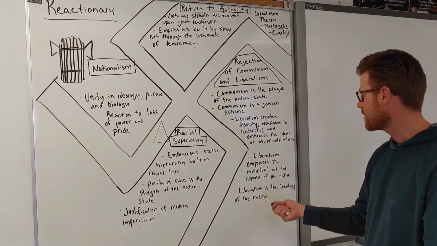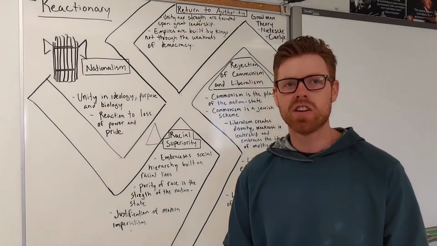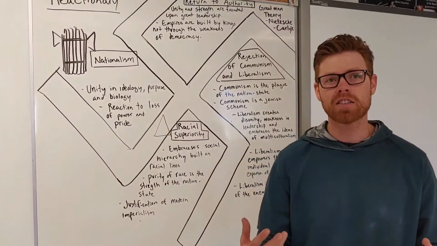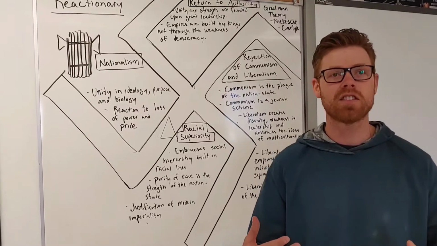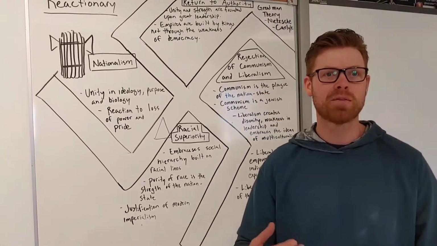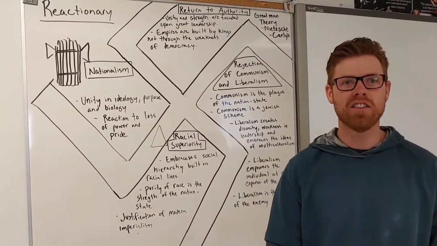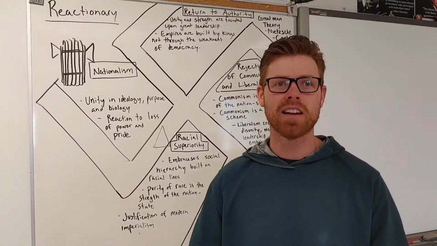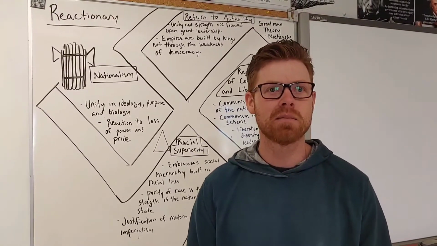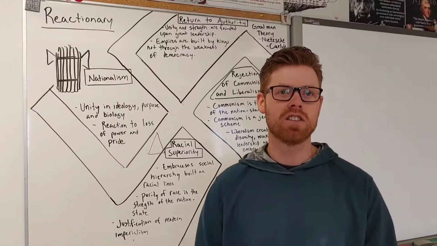And then the last thing is that they believe that liberalism is the ideology of the enemy. If you think about the fascists in Germany and the fascists in Italy, well, who were they fighting in World War I? Well, they were combined to fight against Great Britain, France, and the United States, right? And those countries, France, Great Britain, and the United States, are the countries that embrace liberalism. So the belief here is that liberalism is the ideology of the enemy.